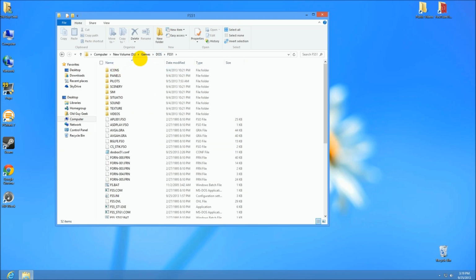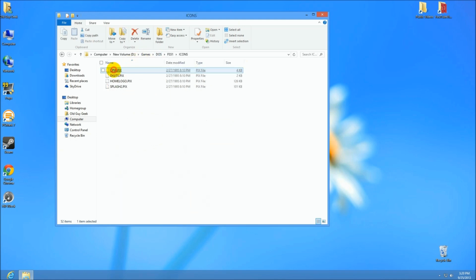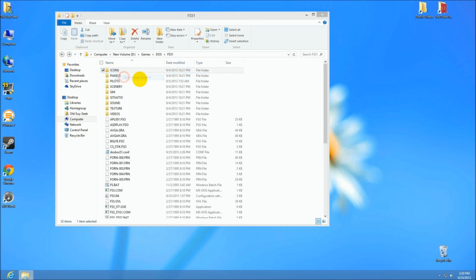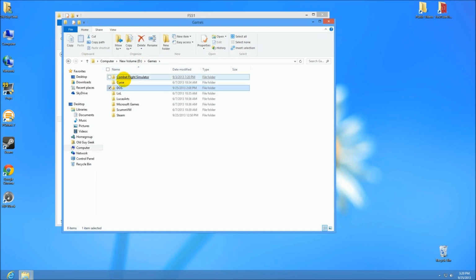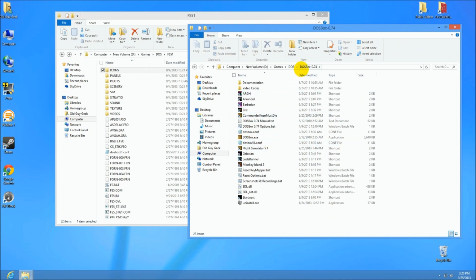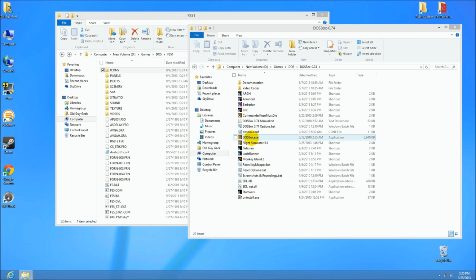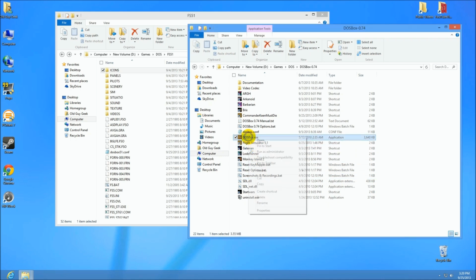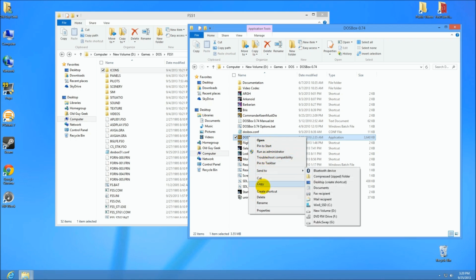So how do you want to run that? Well, we can do a couple of things. We can go ahead and open up another window. If we go back and open a new window, and go back up here, now we have two directories. We have one with the Flight Simulator directory, and one with DOS open, of which Flight Simulator is a subdirectory. But let's go to DOSBox again, and we'll go through it one more time. We can create a shortcut by going to DOSBox.exe, right clicking and saying create shortcut.